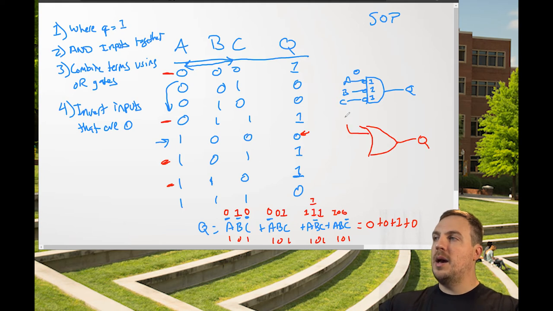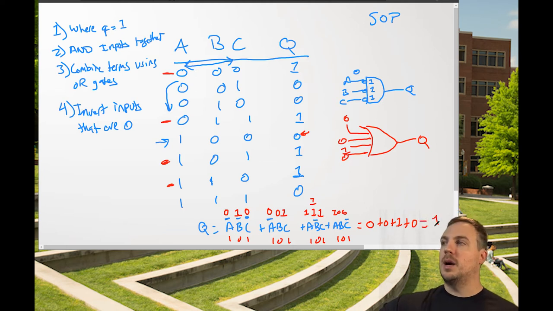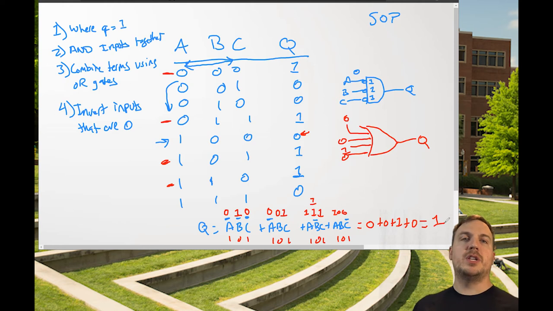Okay, and then we have 0 here, 0 here, 1 here, 0 here. So, of course, because there's a 1 inside of one of our terms, our output is also going to be 1. So you can see with the sum of products what is actually happening. Now, following the checklist, the four steps of the checklist, is the easiest way to figure out what you're doing, but it doesn't tell you what's happening. It's just a way that you can convert this truth table into a circuit equation form.